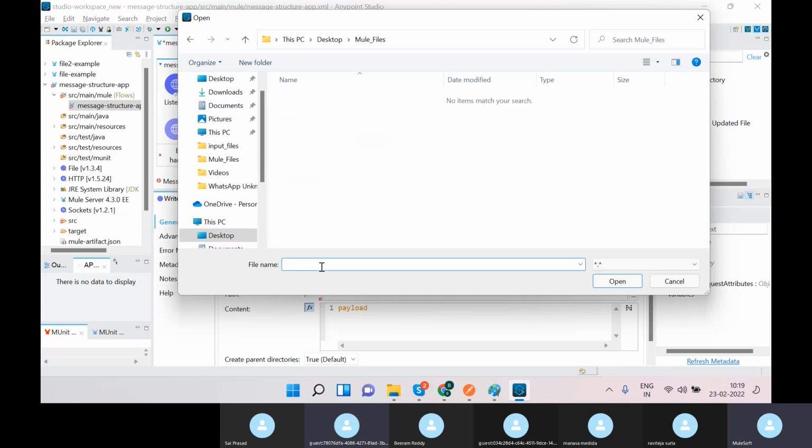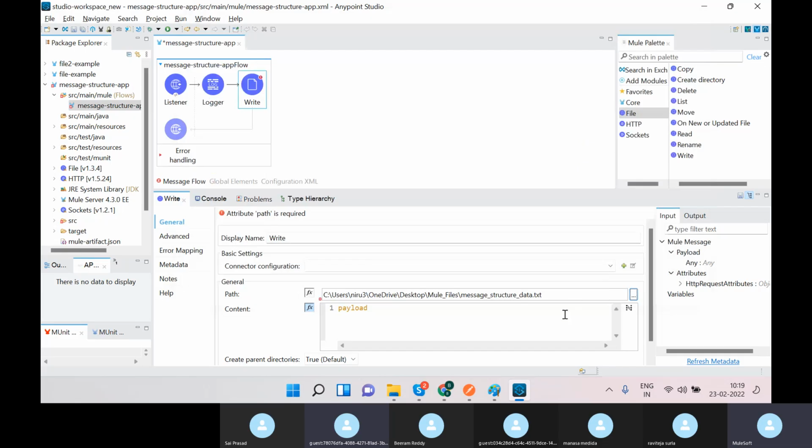Here I want to write the data, message structure data dot txt, text format I want to print. Just click on open. Let's see how it will write all these details.